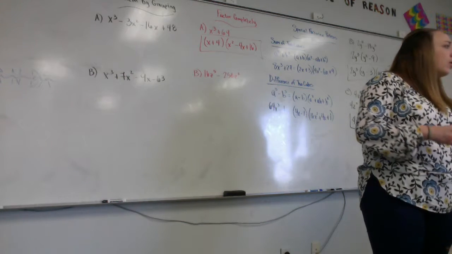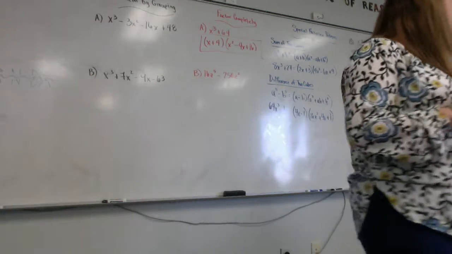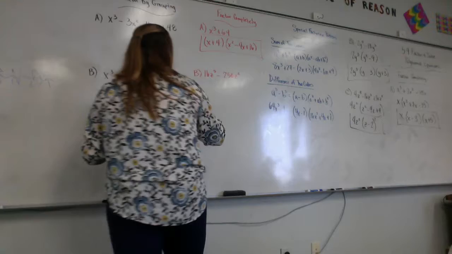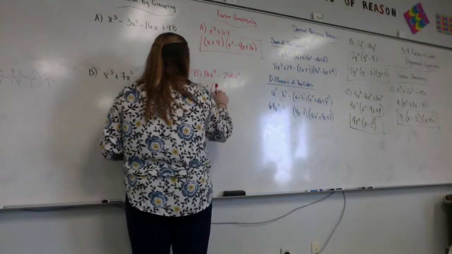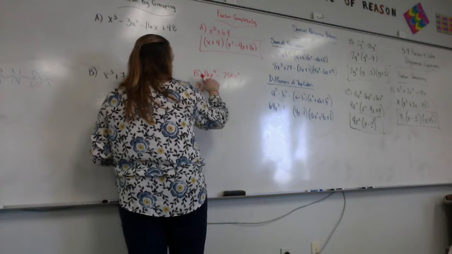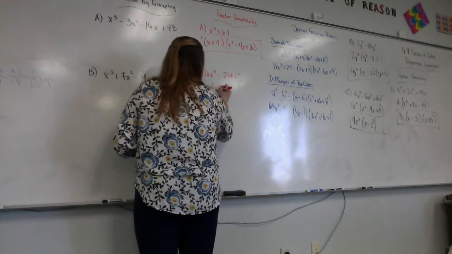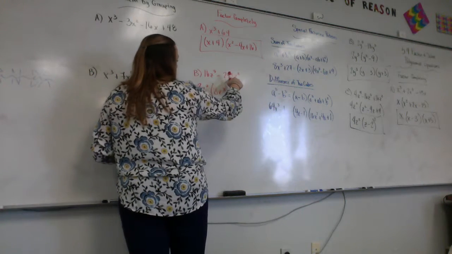Yeah, think about it. 250 is an even number, so it can be divisible by 2, and 16 is also an even number. So let's take out a 2z squared. So what would be left here? If I take a 2z squared out of this, what's left? Maybe 8z cubed. Good. And if I take out a 2z squared from here, what's left of this?